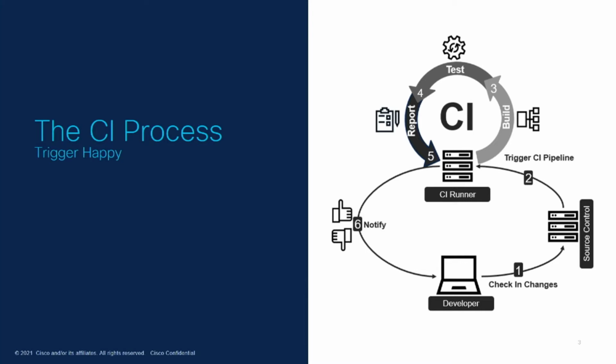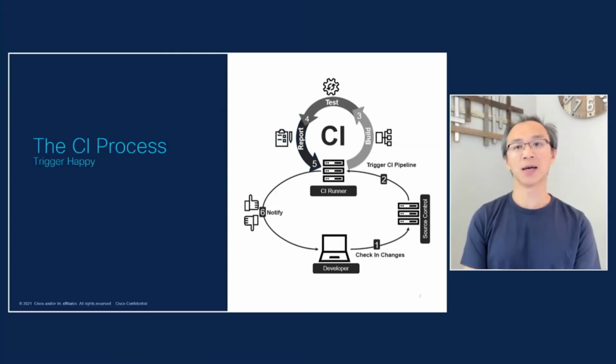In a generic CI process, usually when you make the change, you push to a source control system. The source control system is usually a Git system, and it will trigger CI pipelines. The CI pipeline will go to the build stage first. In the build stage, you compile the NSO service packages and make sure NSO is ready, and also the device under test is in the state that you want. Then after that, you move on to the test stage.